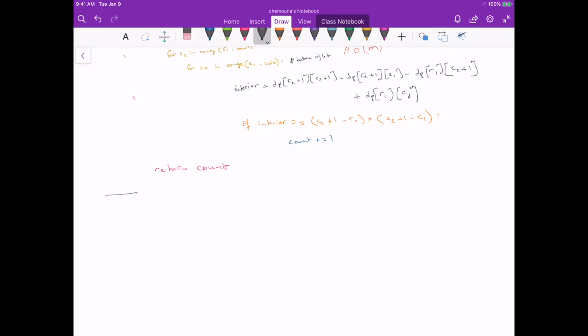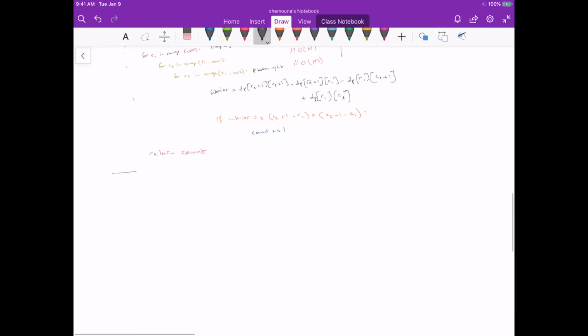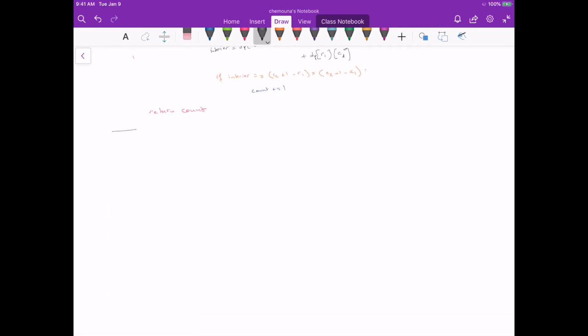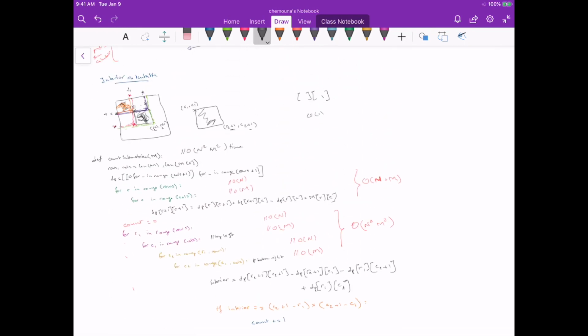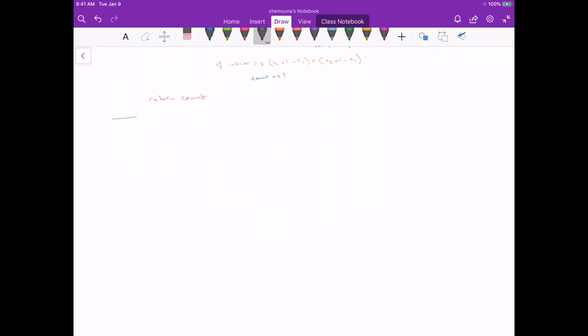Okay, so now let's try to come up with a solution better than this one here, the O of n to the power of 4. If we consider n and m almost close to each other, it's O of n squared by m squared. So let's try to improve that solution. So the main idea behind that solution is this.